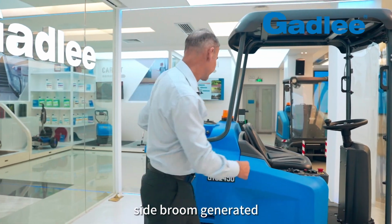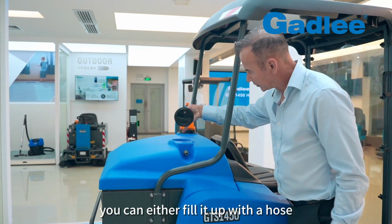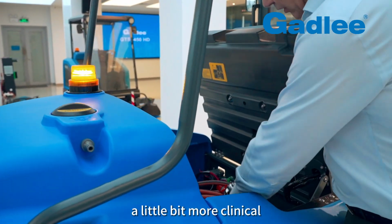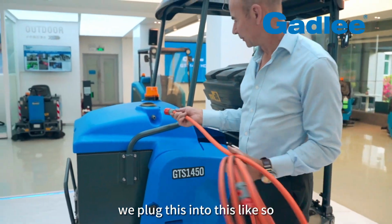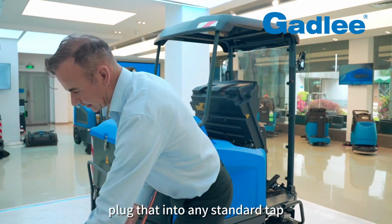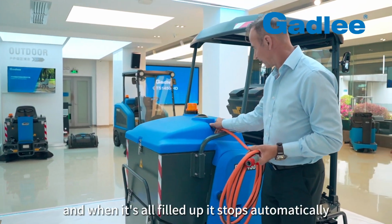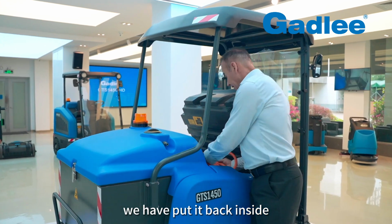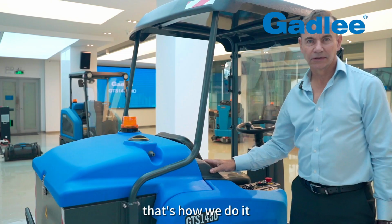Now the way to fill this tank up here, you can either fill it up with a hose directly into the actual tank itself, or if you want to be a little bit more clinical, perhaps what you want to do is take this hose, which comes standard with the machine. We plug this into this like so, and then we can plug that into any standard tap, which reduces the time to fill the tank pretty quickly. And when it's all filled up, it stops automatically. We fold it up, we put it back inside the compartment, and that's how we do it.